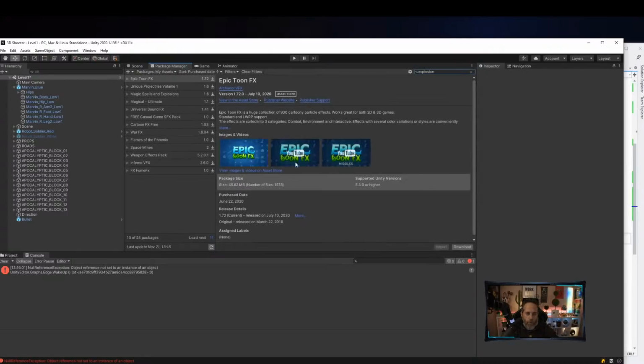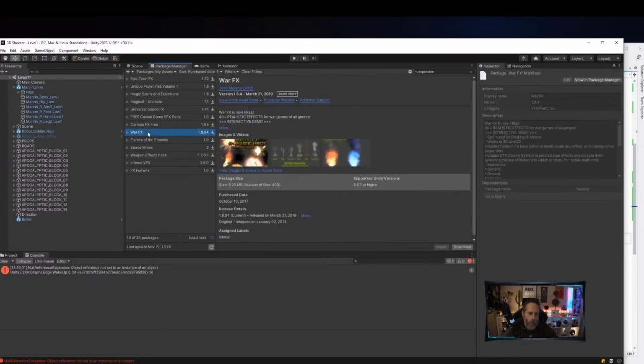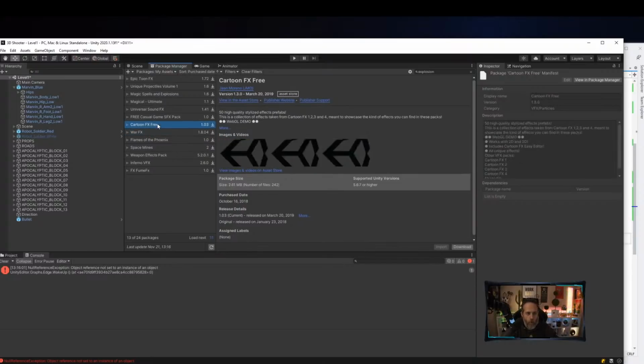Cartoon effects, epic tune effects. These probably all have some. Oh, war effects. That's not the one I wanted. Maybe I want to go with... I'm gonna try cartoon effects. I always like these ones. They're always cool. So why not just try out the free ones?